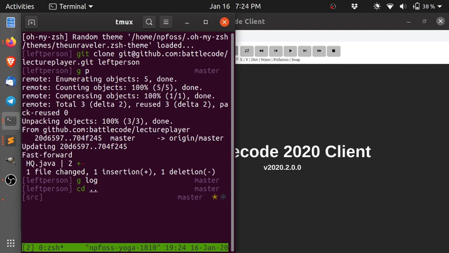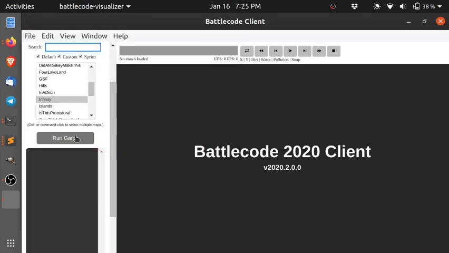Okay, I'm just going to hide left person for a second. Do I want to edit all of left person's package names? Probably not. Okay, yeah. Well, let's just forget left person for a moment. We'll reclone them in a second, but I want the client to run.